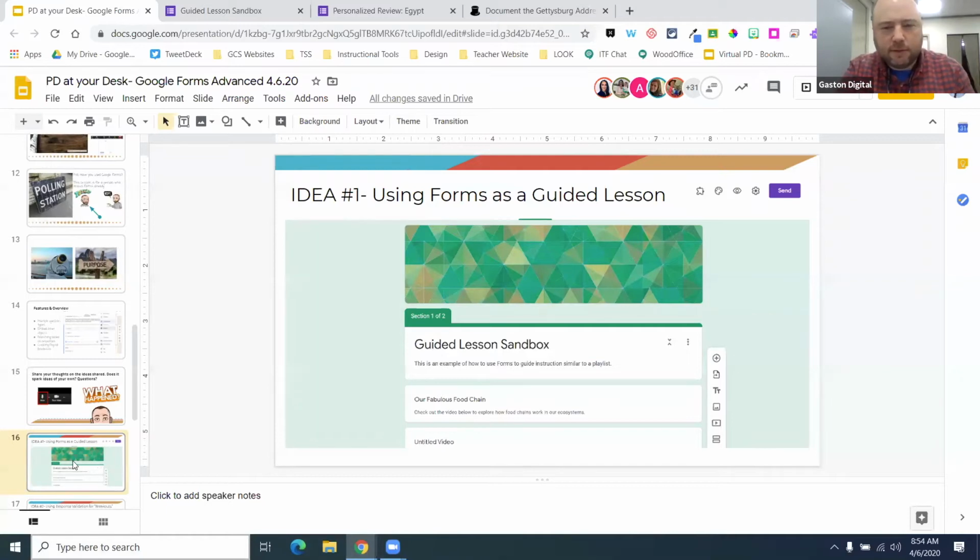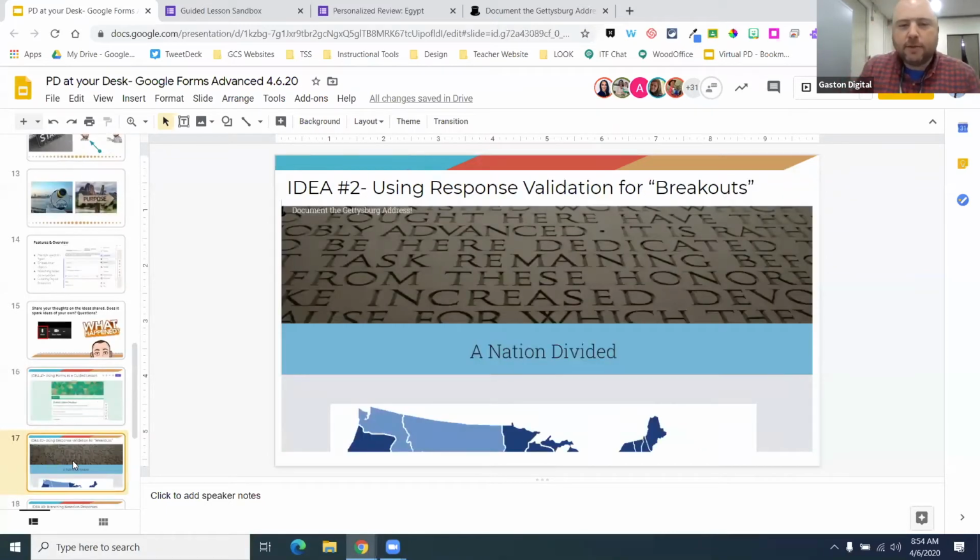The second one is a bit more complicated, and it's breakouts. So if you click that link, it's going to take you to a breakout that I used with my 5th graders. It's really kind of a middle school breakout, but if you've done digital breakouts before, you know that sometimes the age level doesn't matter a whole lot. It's more of a puzzle than it is more difficult or less difficult for an age group. I wouldn't go any younger than, say, 4th grade on this one.